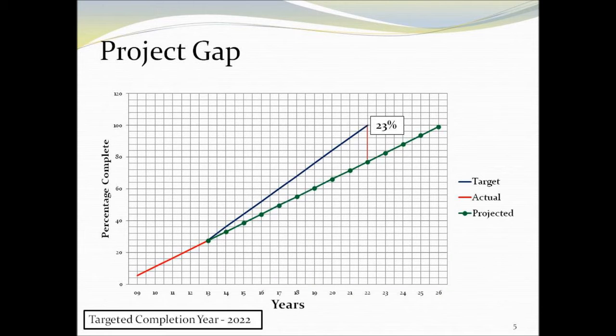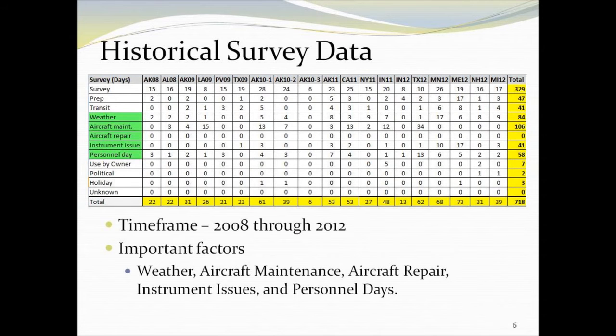Currently, NOAA has been accomplishing about 5.6% of the area covered annually. If the current trend continues, they will finish by the year 2026. NOAA will need to increase output to 8% in order to reach their completion goal by year 2022. To assist with this issue, we will first look at the historical data.